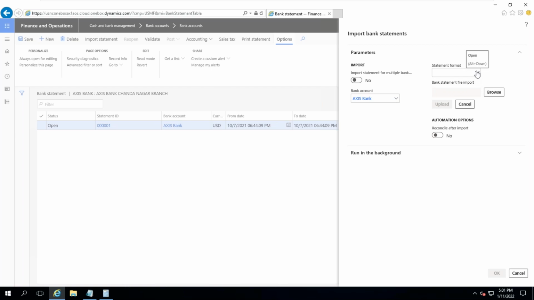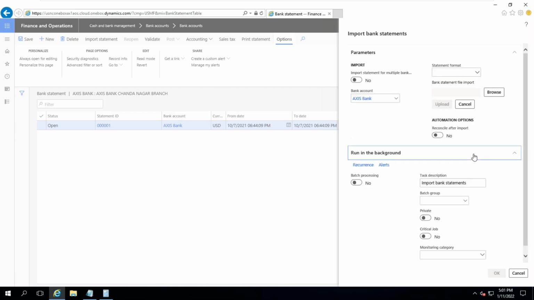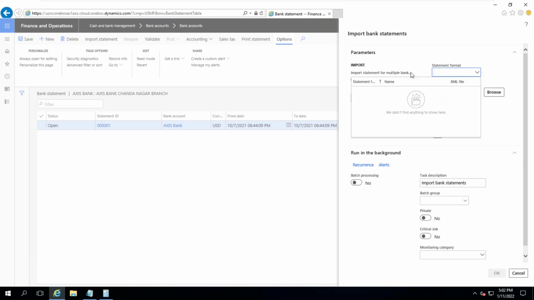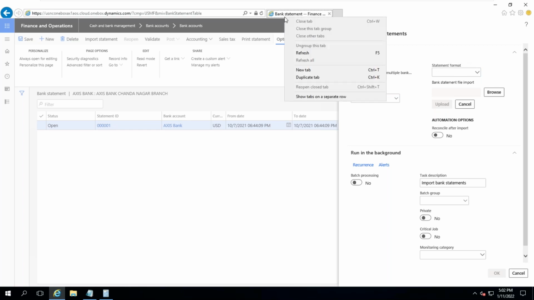So this is where you are going to use the format. You are going to discuss with your bank and take the information on which format they are going to provide, and you need a trial version; you need to test a lot before doing all these things. Then once the format is there, you can select the format. With the help of a technical person, you are going to import. I mean to say, this format setup is done by the technical consultant using the system administrator.